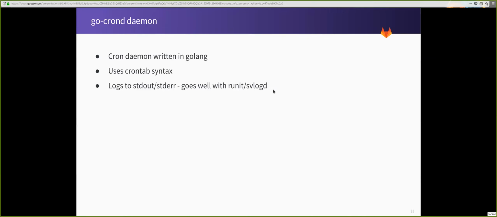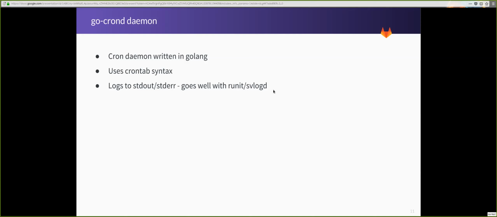The next one is the Go library for automatic renewals. This is a cron daemon written in Golang. It supports the crontab syntax that Linux or Unix users are familiar with. It outputs its logs to standard output or standard error, so it goes very well with the whole of omnibus-gitlab infrastructure.